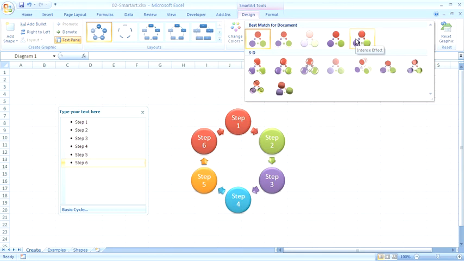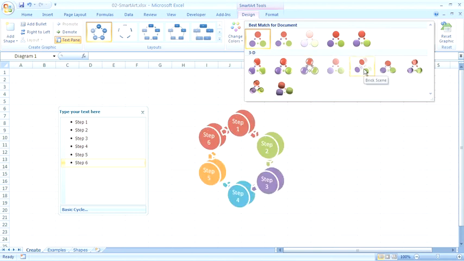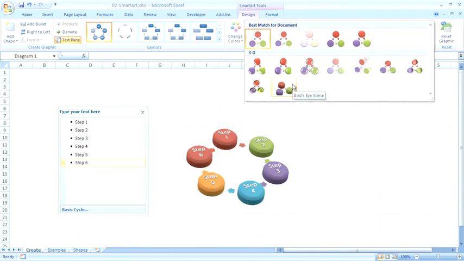Now in the 3D, it starts to appear that our shapes have dimension. I really like the 2nd and 3rd 3D styles. As you get beyond that, though, there's really some styles that become very hard to read. This brick scene kind of turns each shape on its side, or even worse, the bird's eye scene turns the whole thing backwards. This reminds me of George Lucas at the beginning of Star Wars.